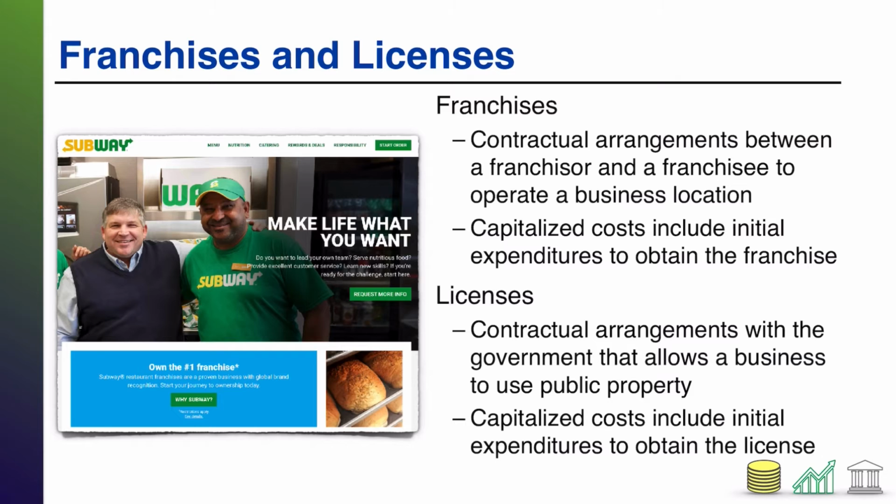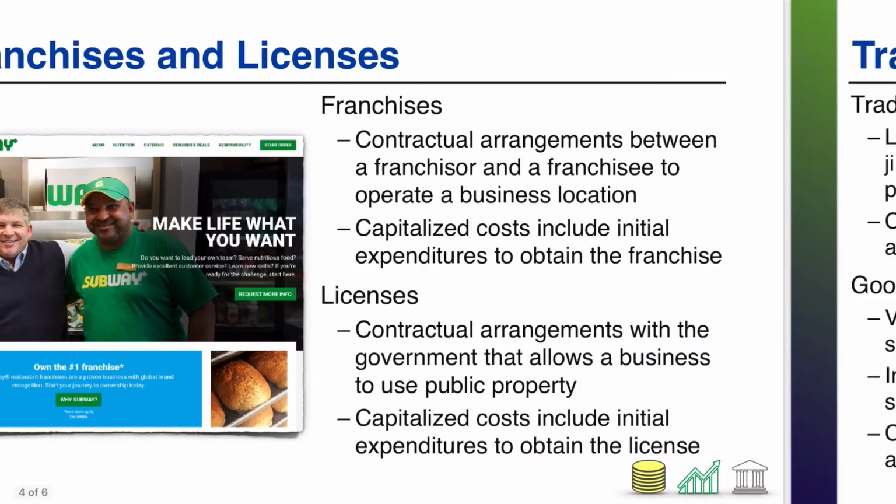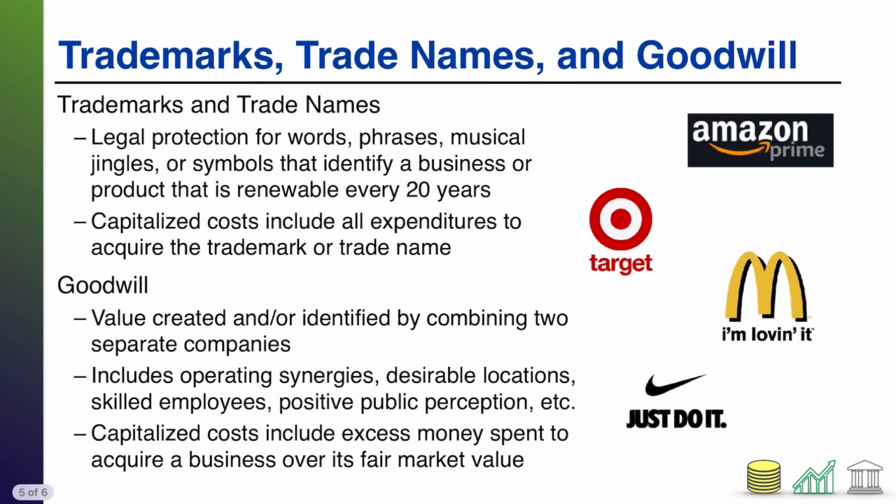So think of a license to use a sewer system, a license to use a particular stretch of road or land, a license to use electricity or cable lines or whatever the case may be. The capitalized costs include the initial expenditures to obtain the license. So any money you have to essentially give the government to get this permission right up front, that's what you get to capitalize. All right, last up, trademarks, trade names, and goodwill.